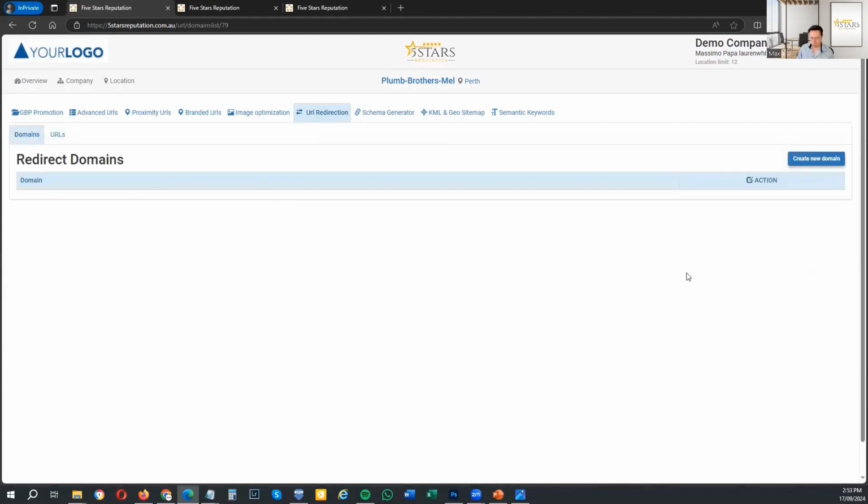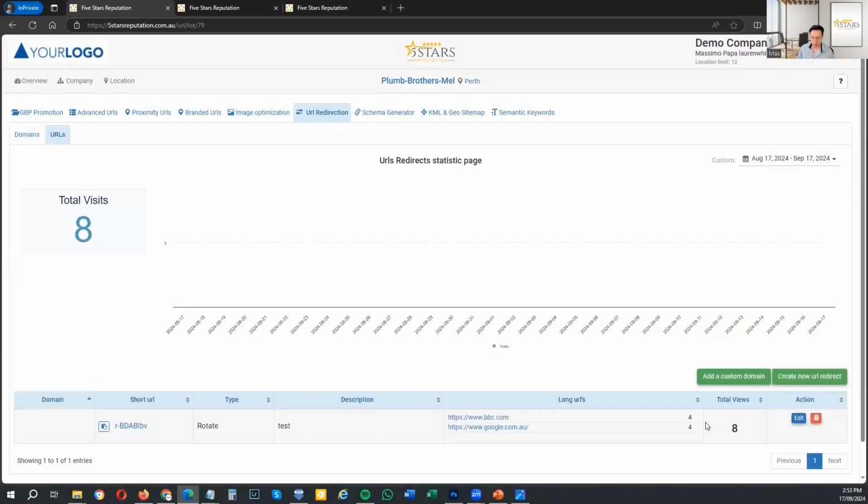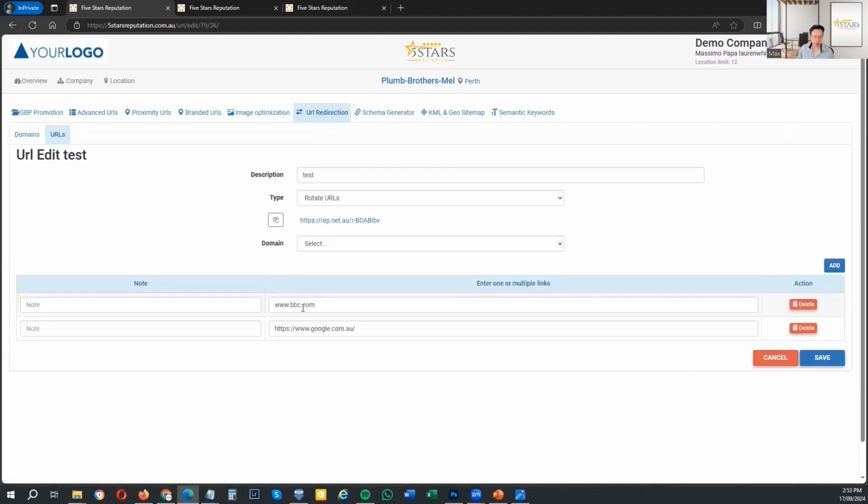And for example, let me show you how this one works. So I already got this one, edit. Okay, so this one has 2 different URLs that I'm rotating with. So I've used my own, and then one time it will open this one, another time it's going to open this one. You can use this for URL manipulation. You can use this for CTR. You can use this for different Facebook campaigns, a million different usages, but super powerful.